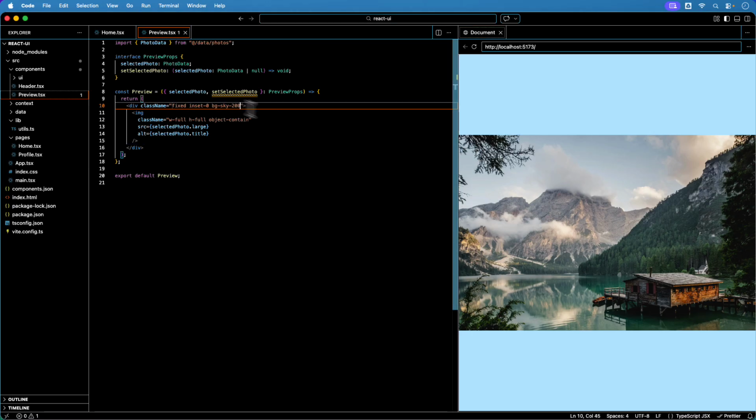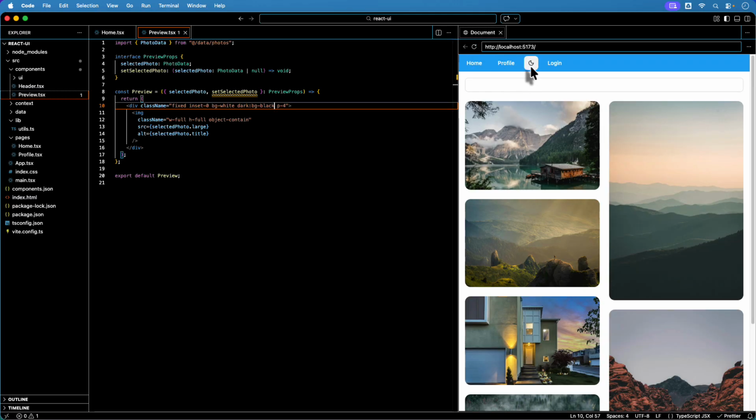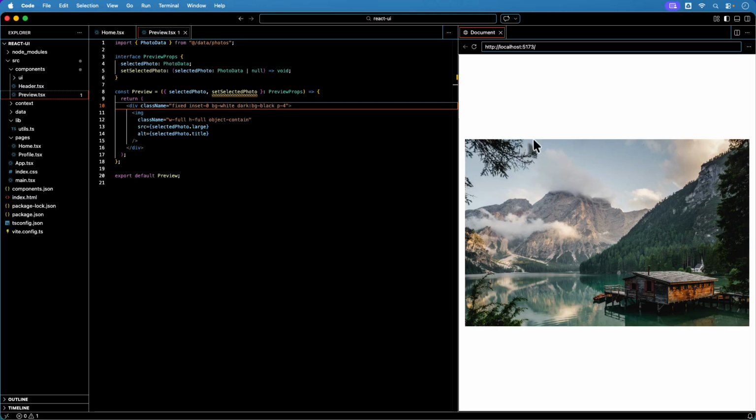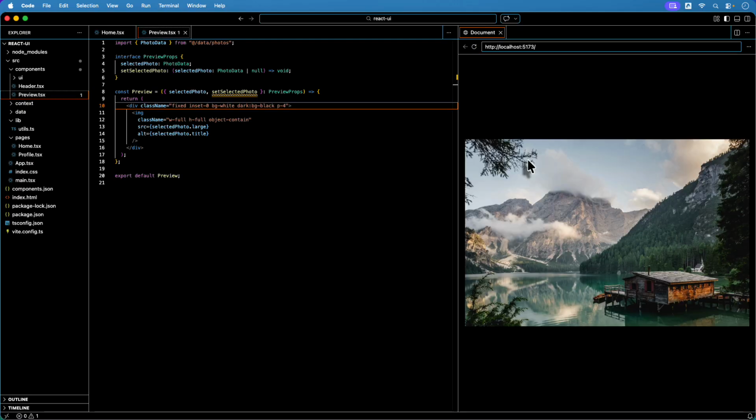I think it's a little bit ugly, buttered up against the edges. So if we put a little bit of padding in that div, the padding means whatever's inside needs a bit of space around it. And also let's just now attend to this color scheme. So let's say it's normally white, unless we're in dark mode, in which case the background should be black. So now let's restart, and we'll see when we're in light mode and we click on an image, we've got this white background, and if we're in dark mode and we click on an image, it's black.